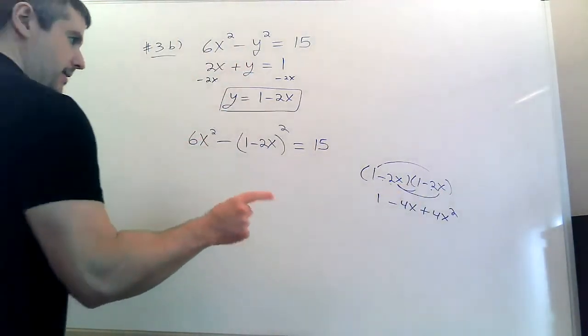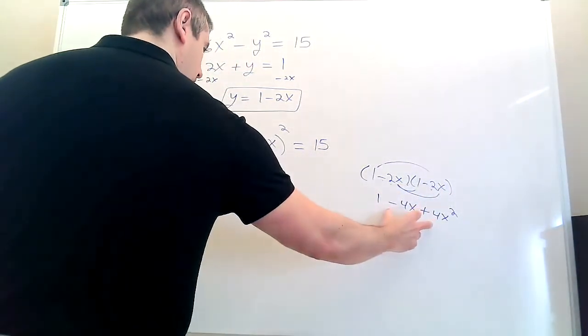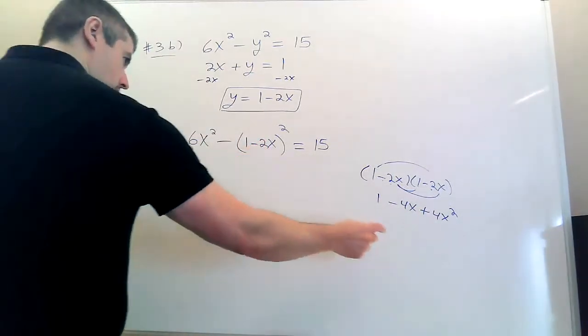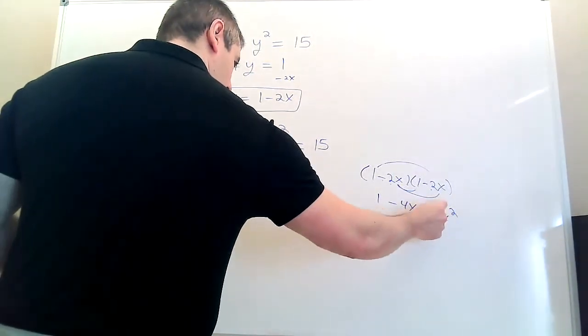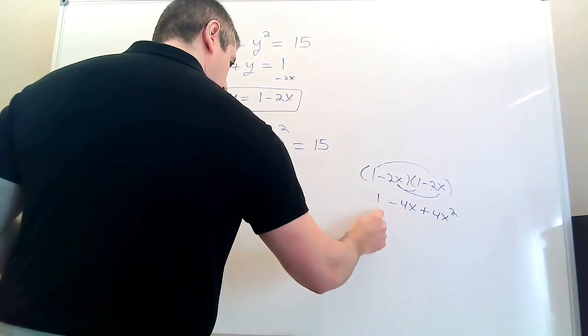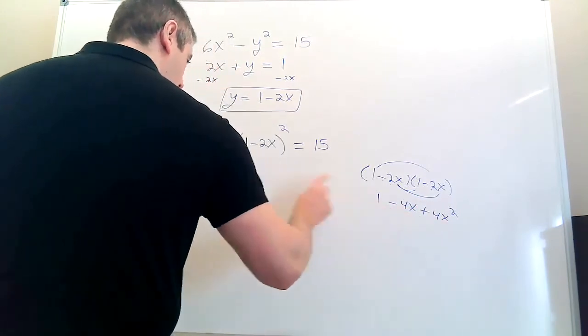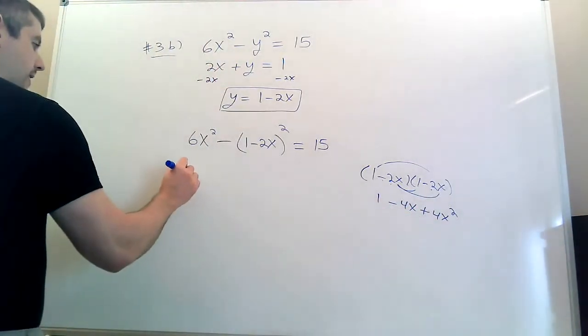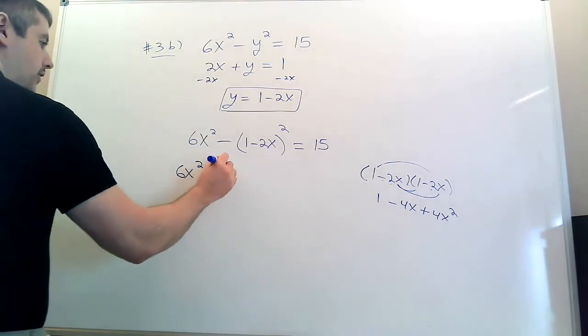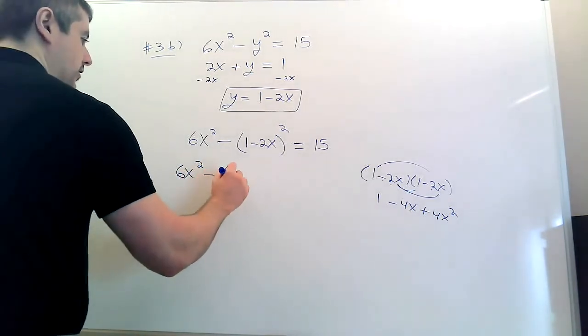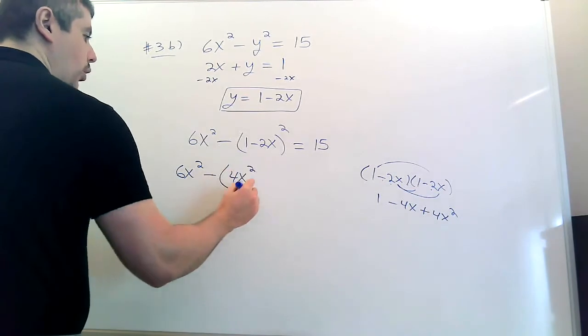I would recommend that when you take this and put it here, you put it in the order of x squared, x, and the number. x2, x1, none. I'm going to write it in that order. You may not like it. You may not understand why I'm doing that, but I want to have the like terms. I want to have this in the correct order.